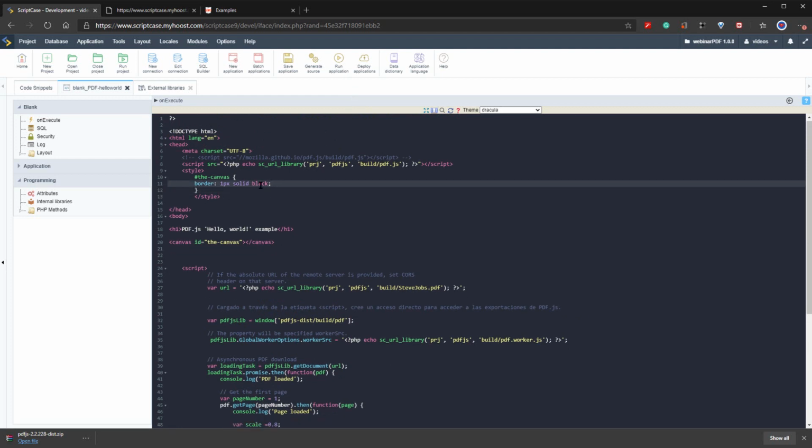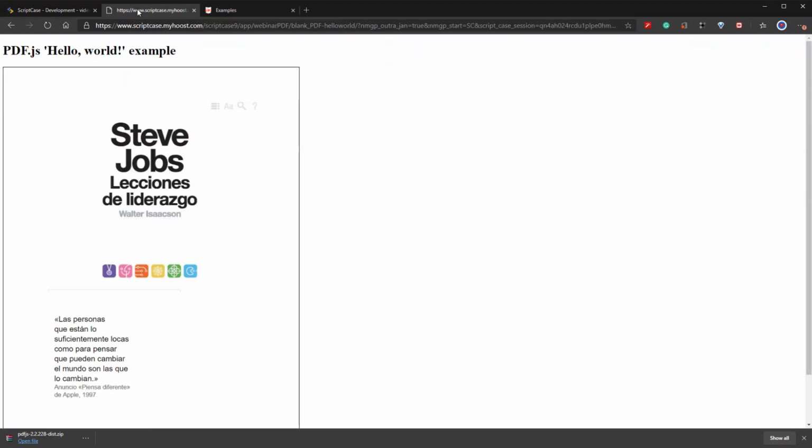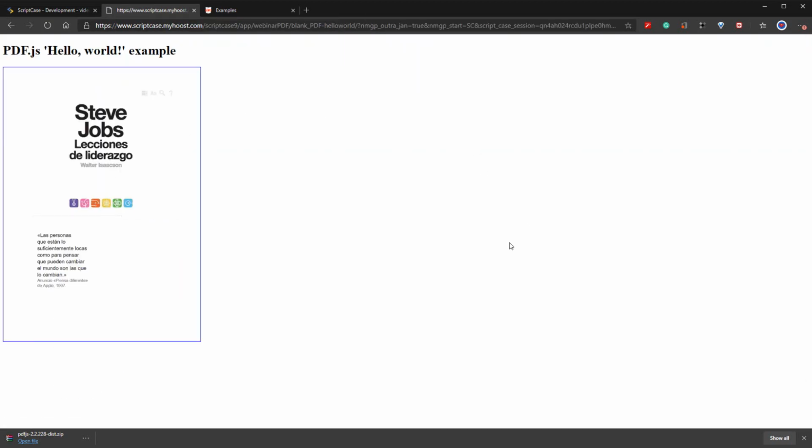We don't need that. And I also want to change the border from black to say blue, and run that again. Okay, so now we have our nice document here. We have a nice PDF reader, and we can then use the PDF JavaScript library here.